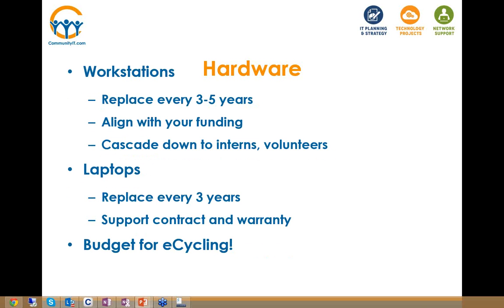Here in the DC area, we're very fortunate. There are a lot of different providers that are competing, so often you can find somebody who will come to your office and take the equipment off your hands. You may even get paid a little bit. So it's an easy way to make sure that equipment that may not be meeting your organization's needs anymore does not end up in the landfill somewhere.